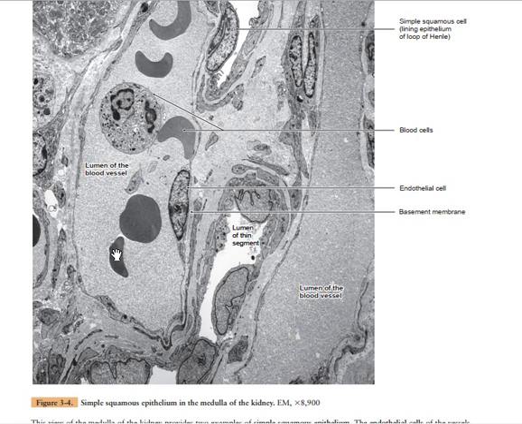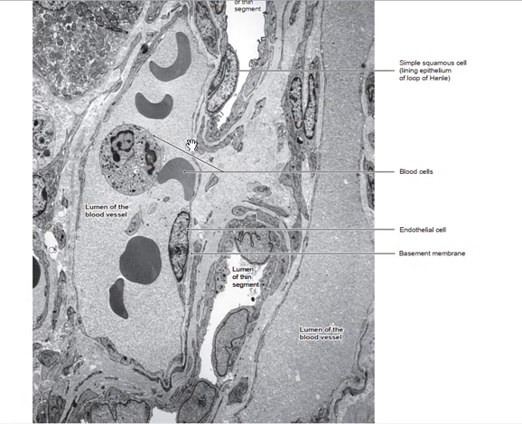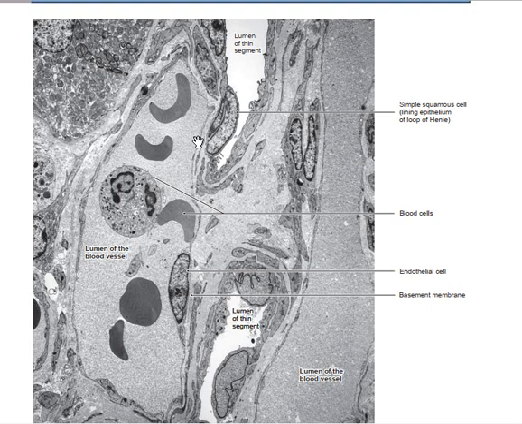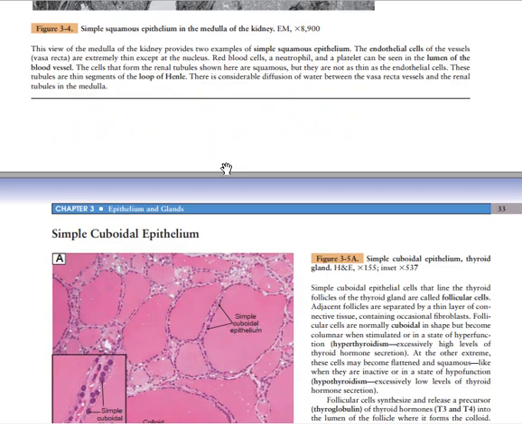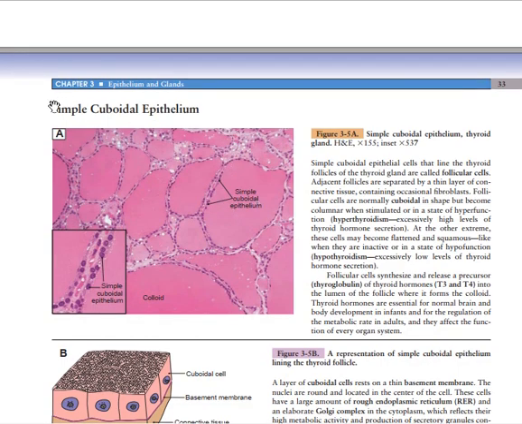So this is now the ultrastructure of the cells. Here is going to be the lumen of the blood vessel, and here is the lumen of a thin segment. So here you have a squamous cell. You see it is flattened. At the inferiormost part of the squamous cell you have the nucleus here. So now we have the next part with the simple columnar.